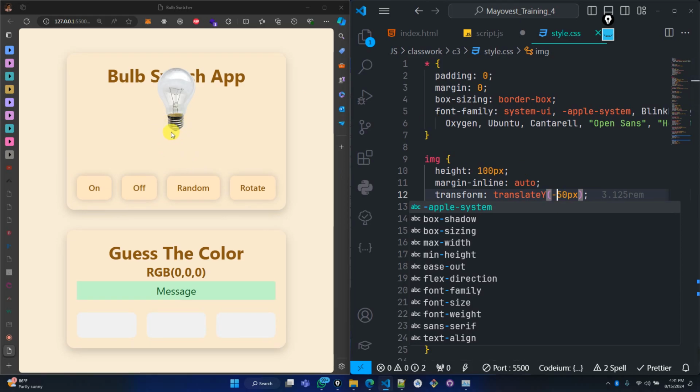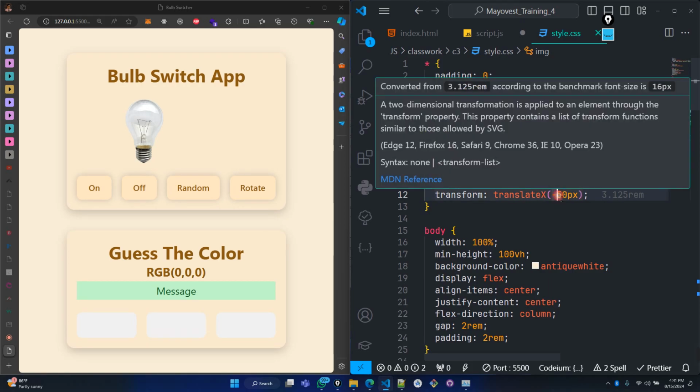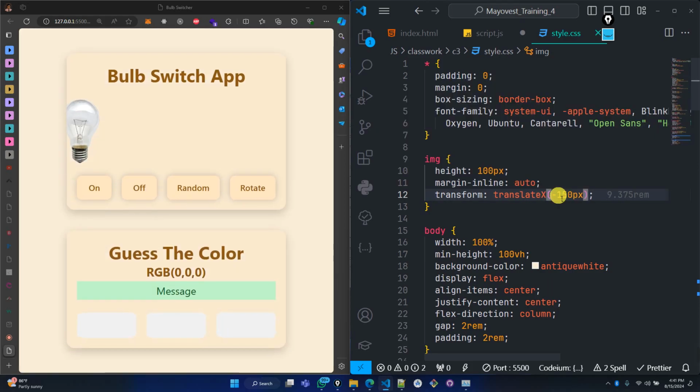This is the position of the image. From here, it will calculate minus 50 pixels upward. From here, if you are using positive, it will come down. And if you want it to go to the left or right, then you'll be using X instead of Y. As you can see, it's going there. Let me use 150 if it's not too much. As you can see, it's going to this other side. And if I want it to go to the right, it's just by using a positive value.